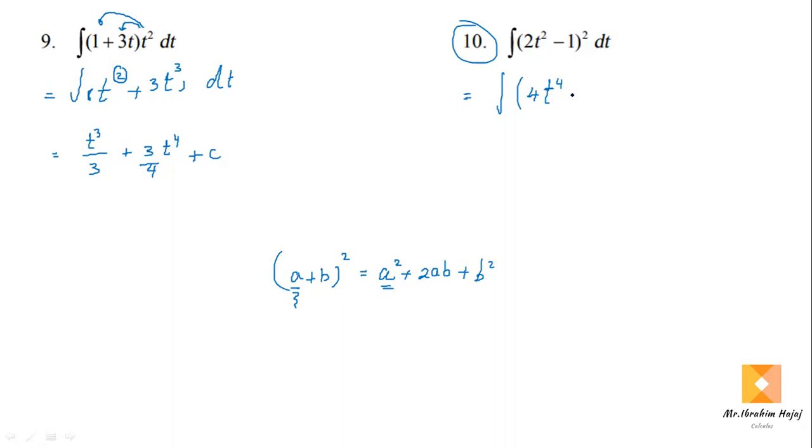This will be the same. Multiply the first by the second by 2. It will be negative, the same. 2t squared times 1 is the same, minus 2t squared. 4 minus 2 gives 4t to the power of 2. Then plus 1. Plus squaring of 1, which is 1.